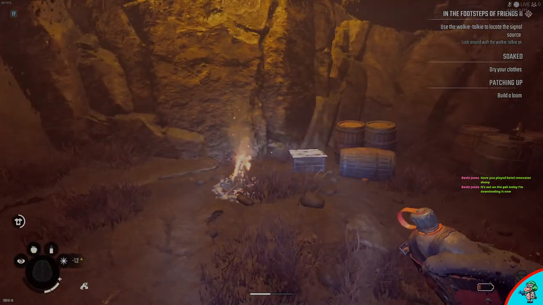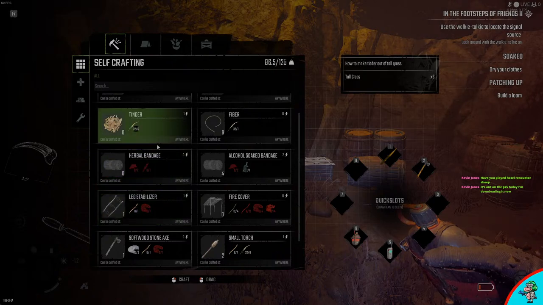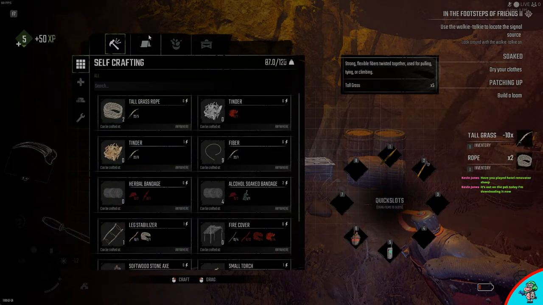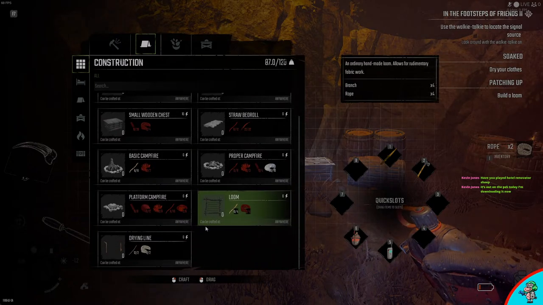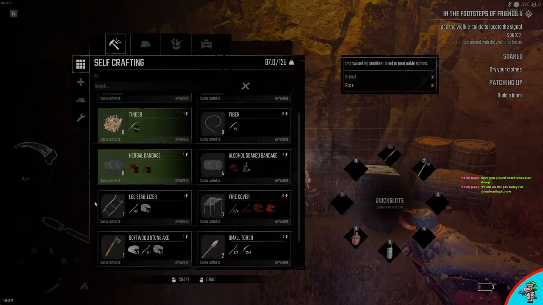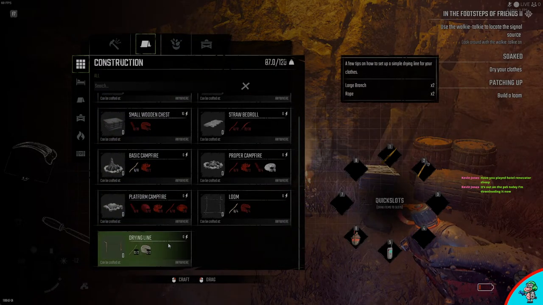Here's my thing. Okay, so I need to find some deeper snow. Break sand. One, two. Mate. Okay, the crafting thing in this game is quite weird.